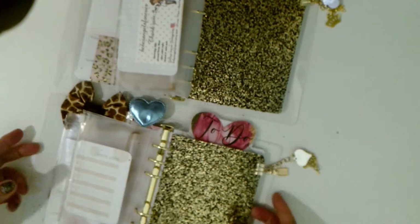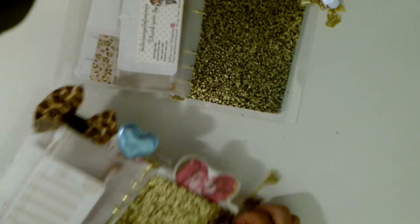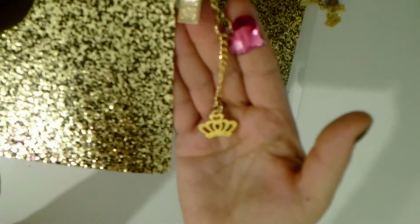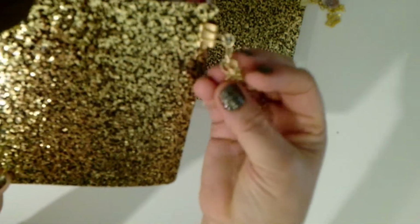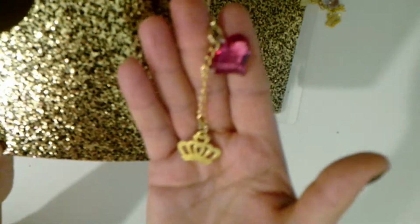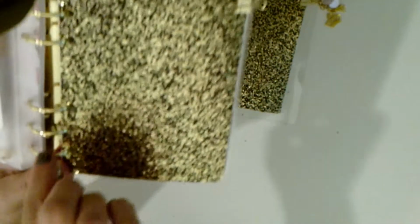And this is where I put this gold cute paper clip, and I just put the charms right here, the dangling charms, right there. You can move it around if you like. Super cute. You can put them on the bottom here, or you could just move it around or just leave it there. And then I have this to-do page marker.